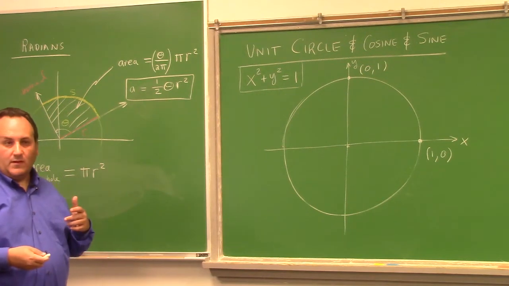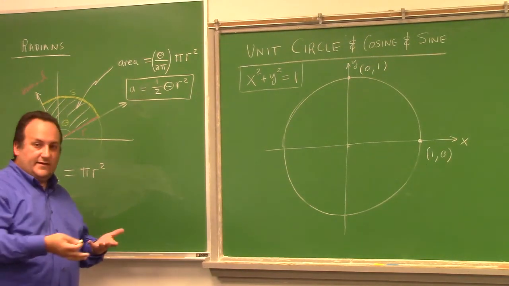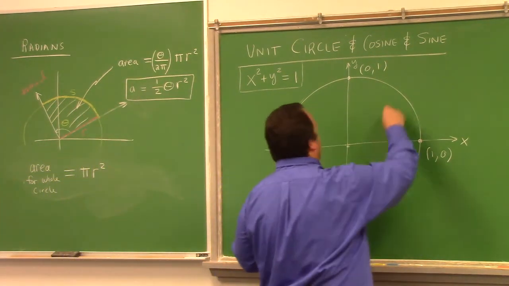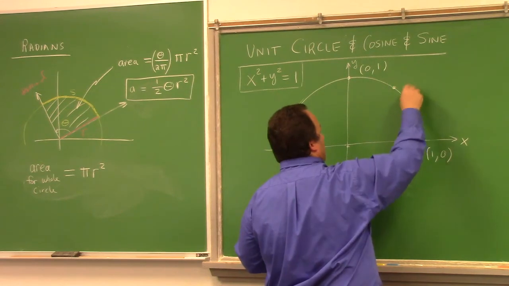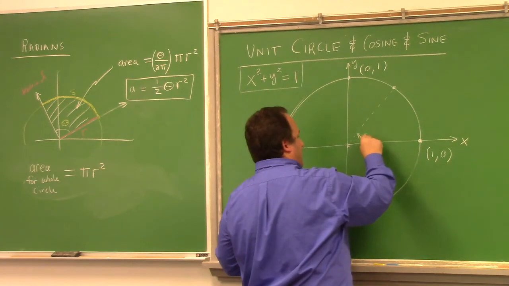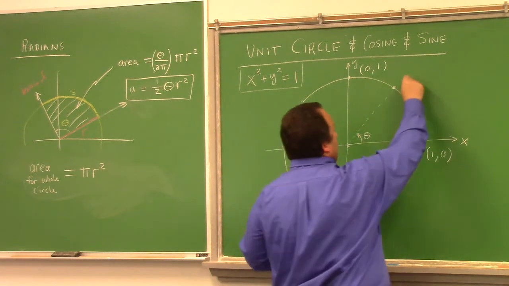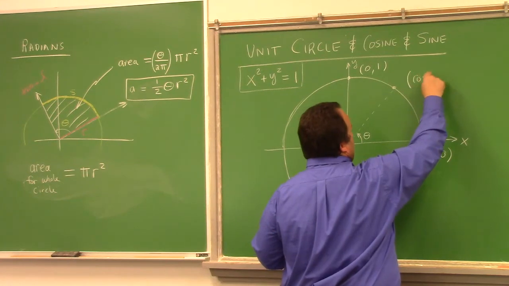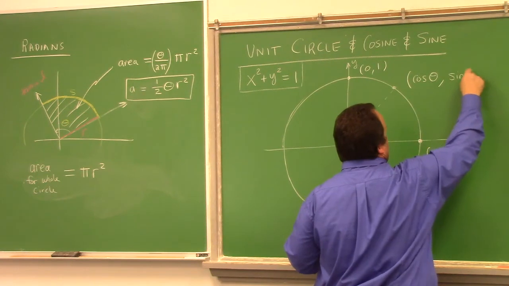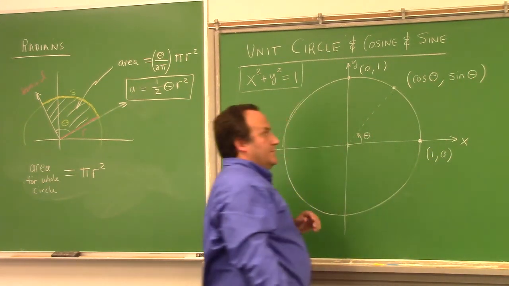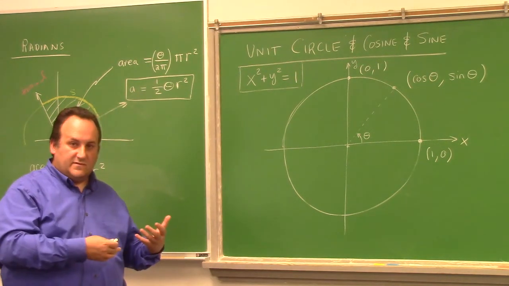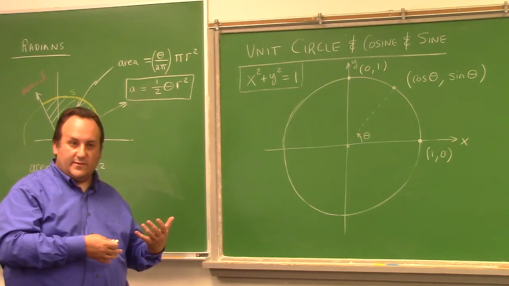All right? So we can define sine and cosine of an angle as follows. You pick a point on the unit circle, and that is that standard angle theta, right? And we define cosine of theta to be the x coordinate of the point, and sine of theta to be the y coordinate of the point. So the points on the unit circle define the values of cosine and sine in this way.